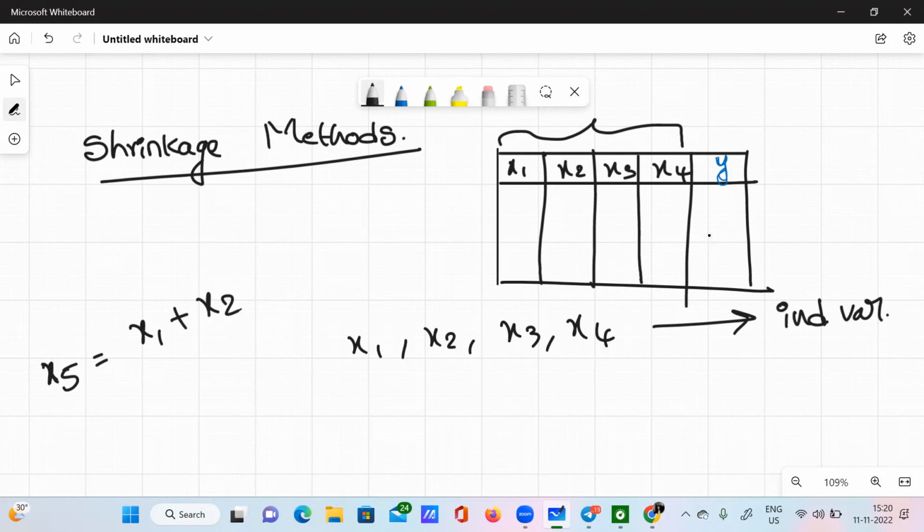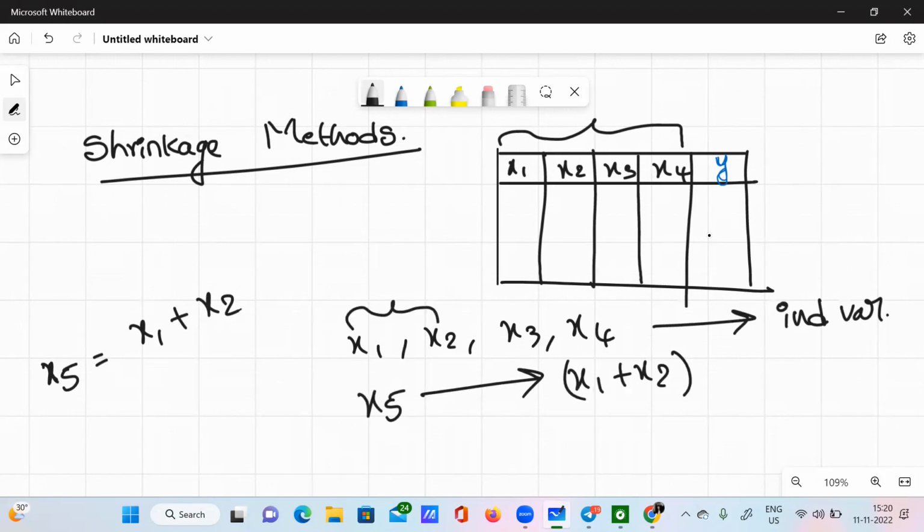So x5 is my new variable and it is created using x1 plus x2. If I add these two variables, x1 and x2, I'll get the new variable x5.